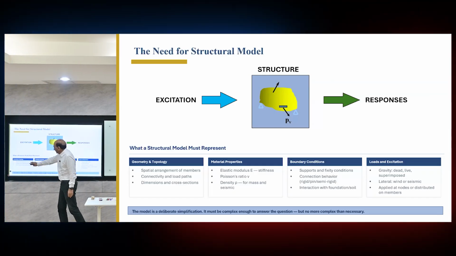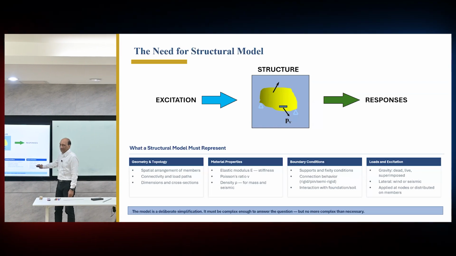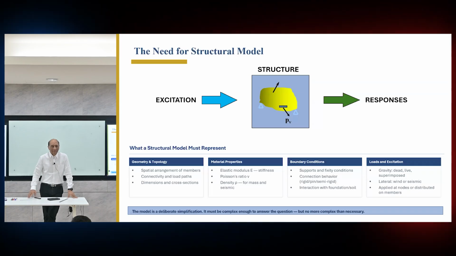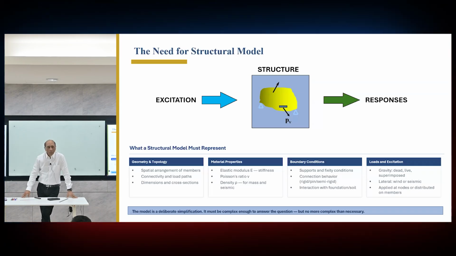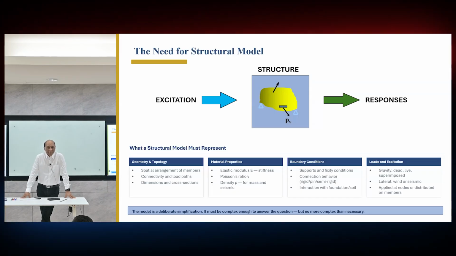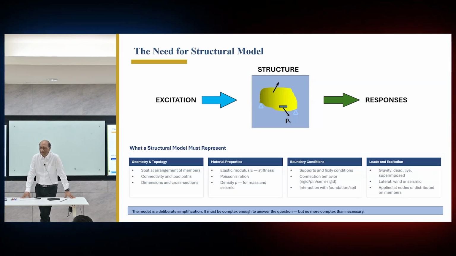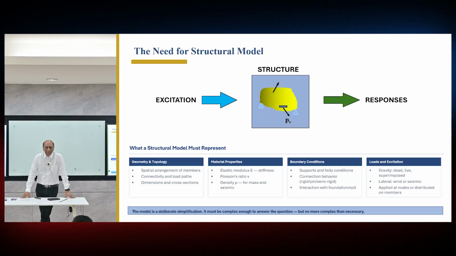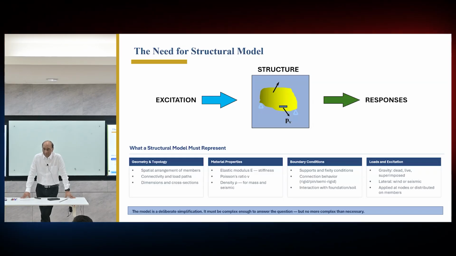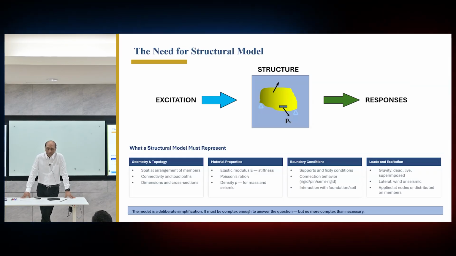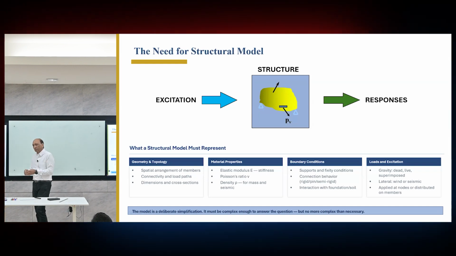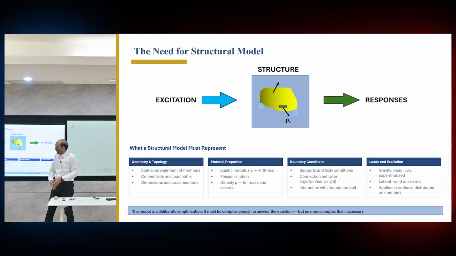So geometry, materials, boundary, and loading. These are your 4 modeling decisions, which will change everything. First of all, geometry. How much geometry are you going to consider in the model? Are you going to put every opening, every small cantilever, every brick? Are you going to put every window, every door, every light bulb? You're saying no, but some people will. Some people can. They need to, depending upon what you're doing. So the decisions on geometry will decide what is going to represent your structure.